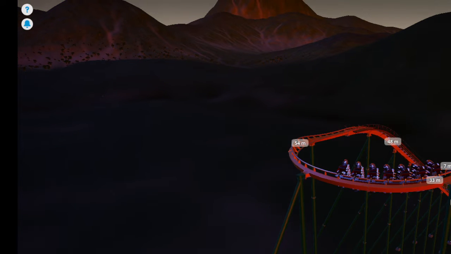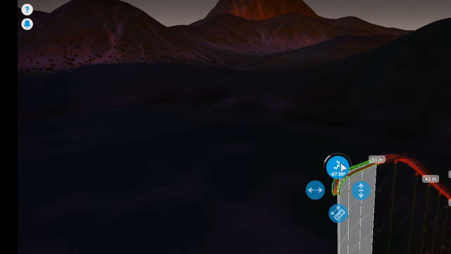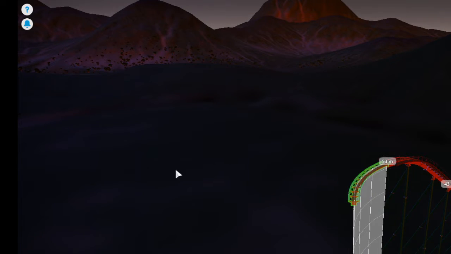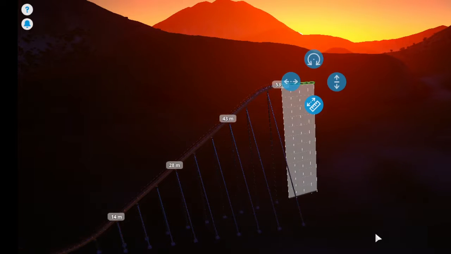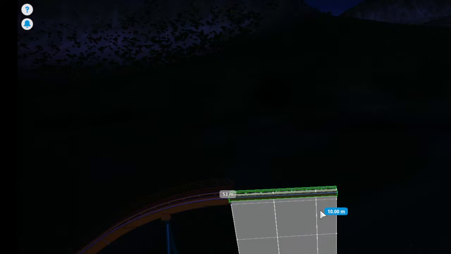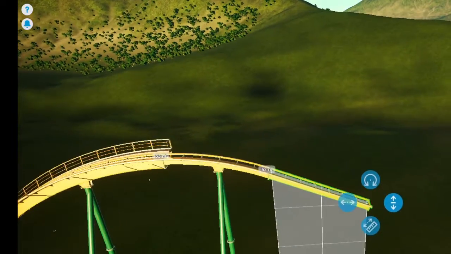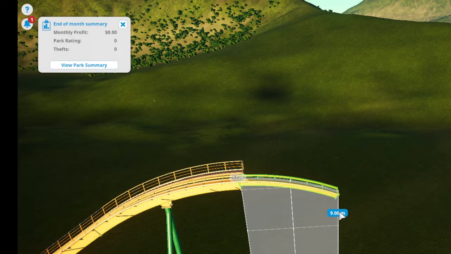Okay, oh, that's not working. No, do you know what? I changed my mind. Let's just have something that will work better for us. We'll have a pre-drop section. So what I'll do is I'll go down at about a 22 degree angle.